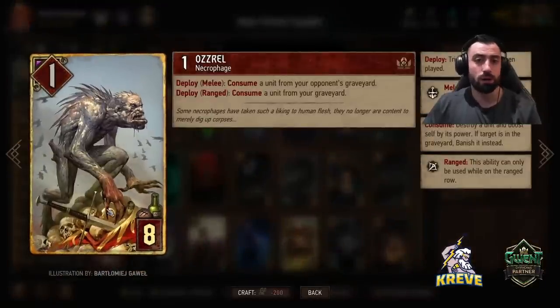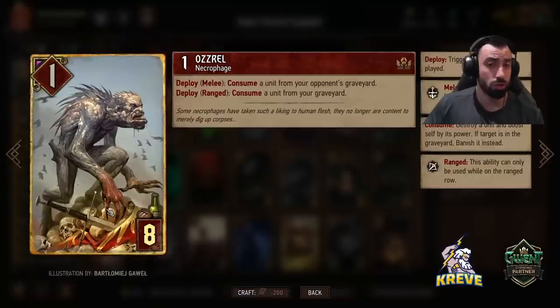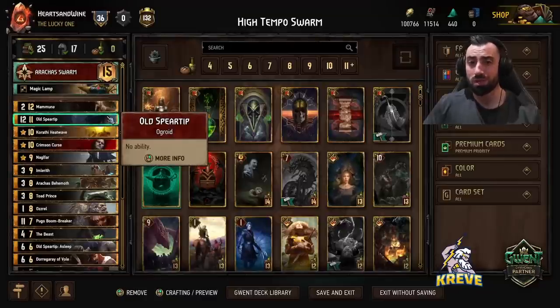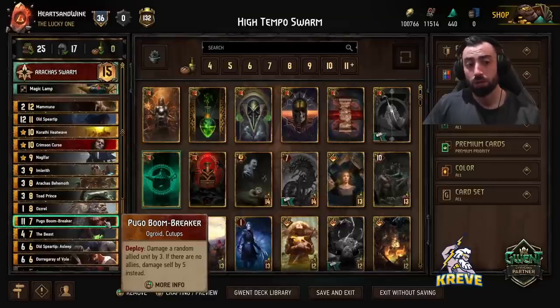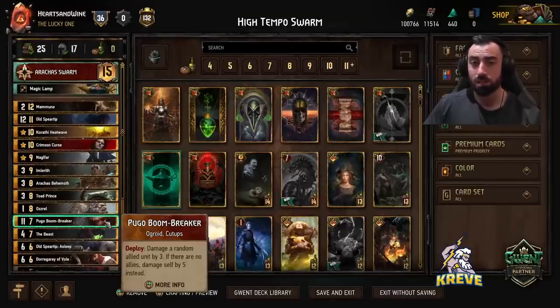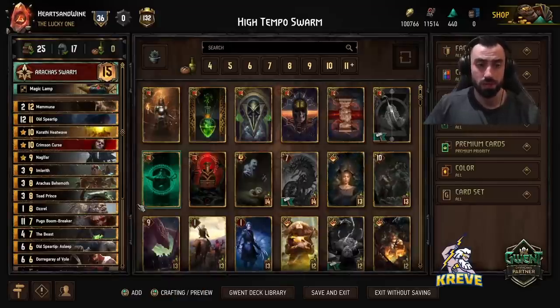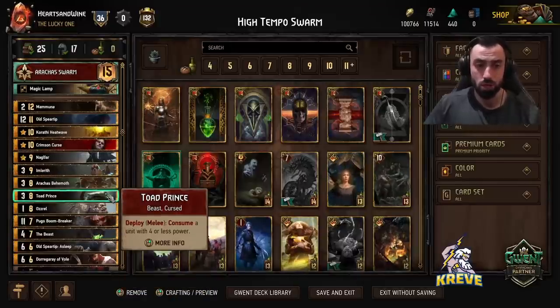Osral is our final play at the end of a match. We're playing it range through. Consume a unit from your graveyard. The target for Osral will be Old Spear Tip optimally. Bear in mind, I've got Pugo in this deck just in case something goes wrong, so we have a backup plan as well. So it's either going to be Spear Tip or Pugo at the end of a match.